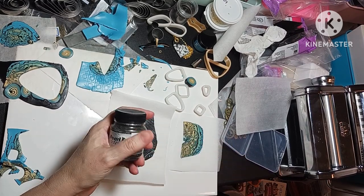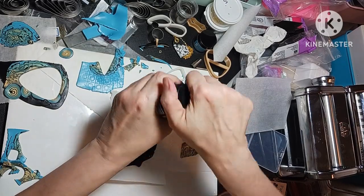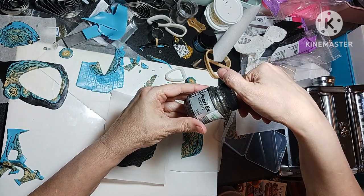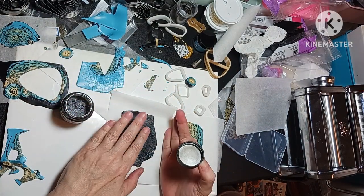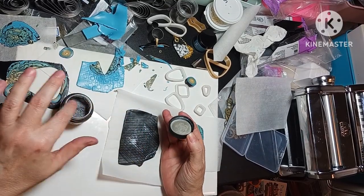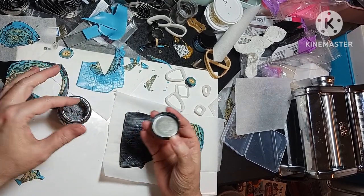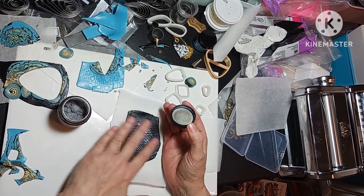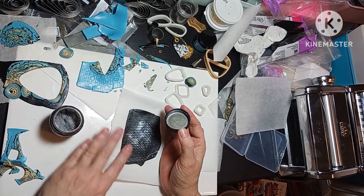This is silver. I'm sure I got this at Hobby Lobby. I didn't pay that much. But this is silver Jacquard Pearl Ex powdered pigments, silver 663. I'm not used to saying all the stuff, because normally it's just me here. Trying to tap off so that it doesn't go into all the grooves. I don't know where I'm going to lay my pieces yet, so I'm just covering my bases here.